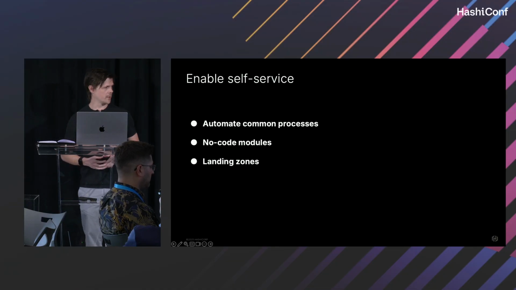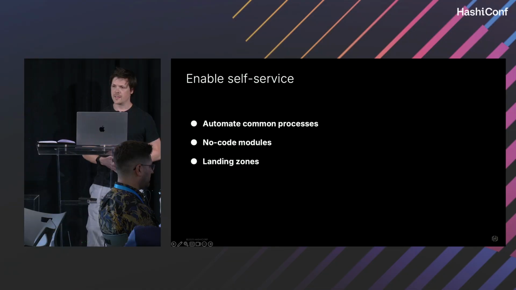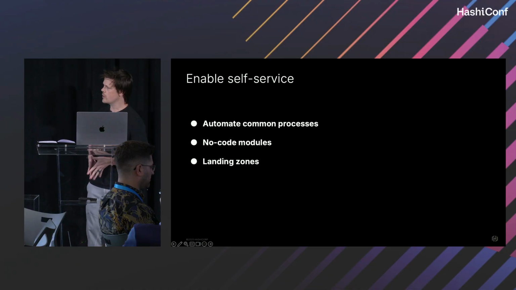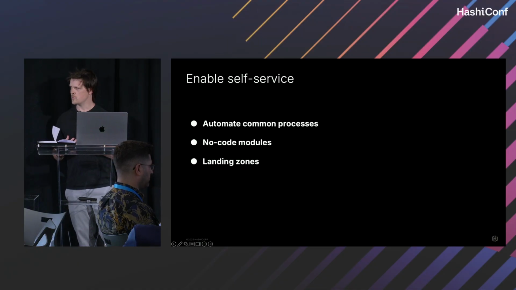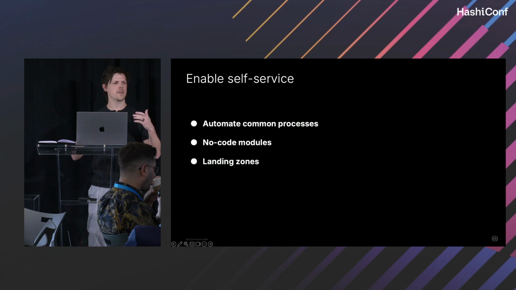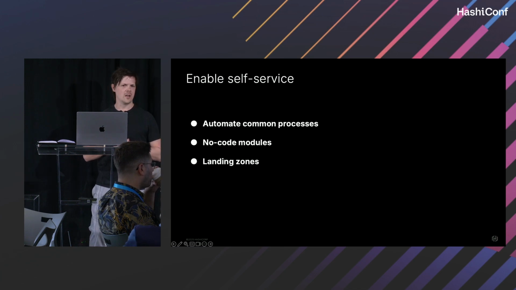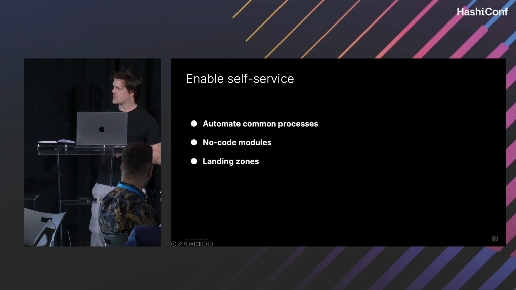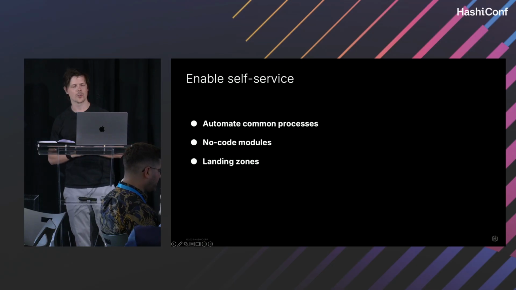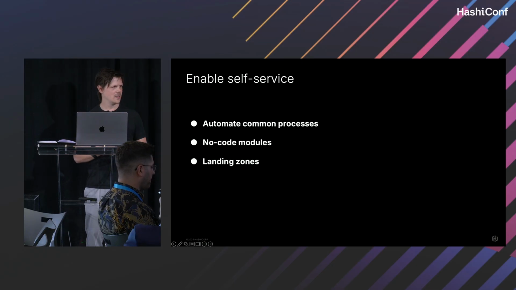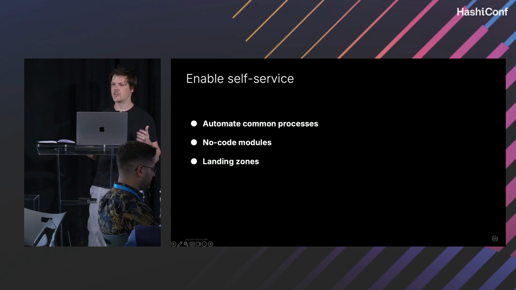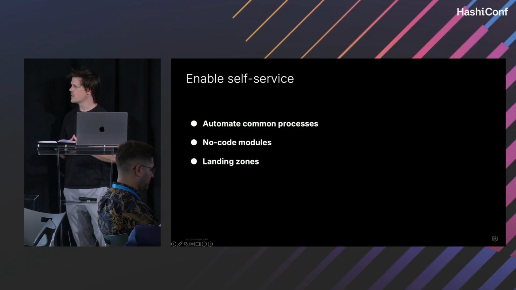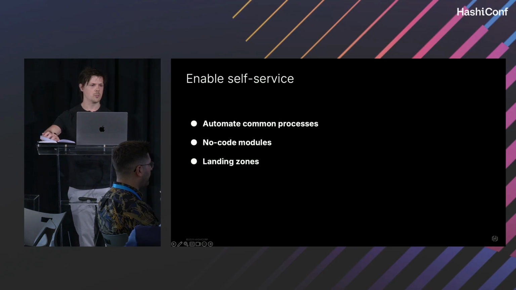The concept we're going to look at is something that we call landing zones. And this is where we are going to give, as the platform team, we're going to give the development team everything that they need to deploy. In the realm of HCP Terraform, this means we're going to create a project for them. We're going to create a team so they have access. We're going to give them their cloud credentials so they don't have to manage those. And they can just start deploying.